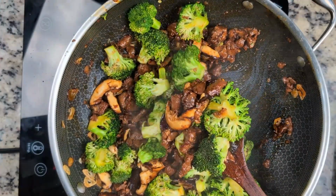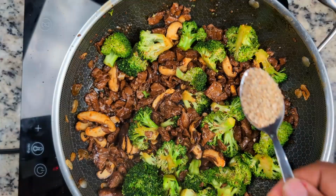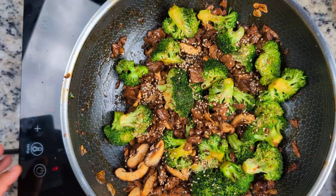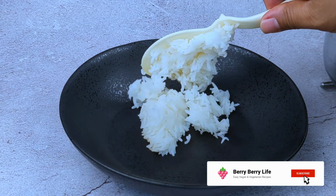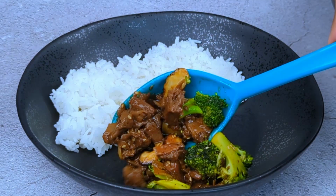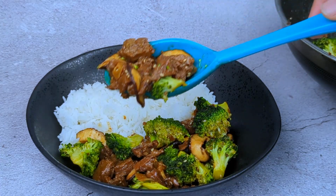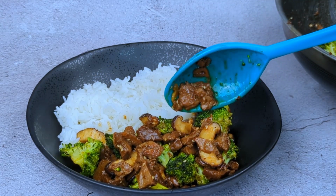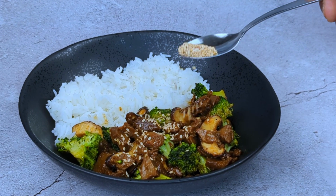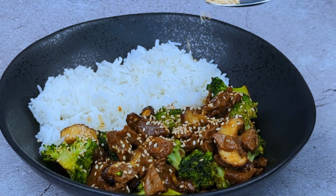Perfect. Now we'll just add a bit of sesame seeds for a little crunch. That's it. Our vegan beef and broccoli stir fry is done. Today we're enjoying the vegan beef and broccoli with steamed jasmine rice. Seriously though, do yourself a favor and make this on the weekend and let us know in the comments how it goes. Then we'll top it off with a bit more sesame seeds.